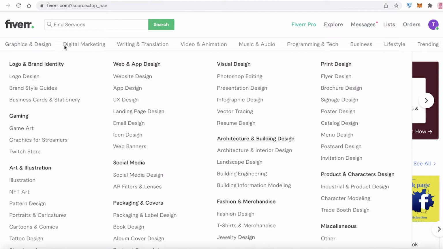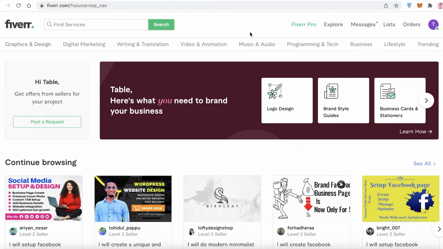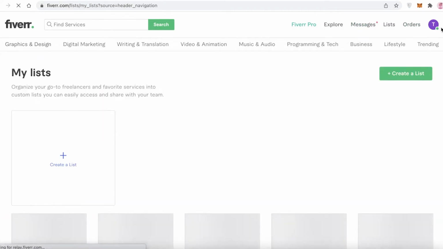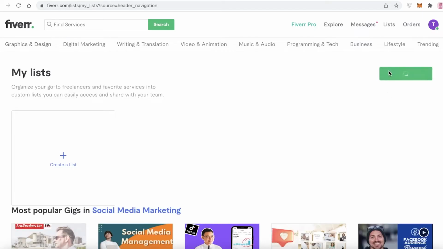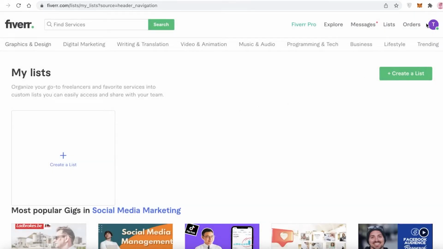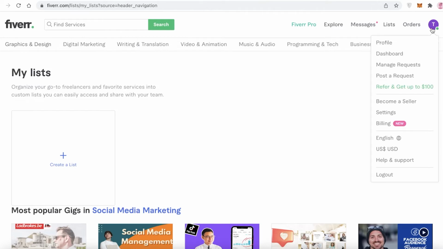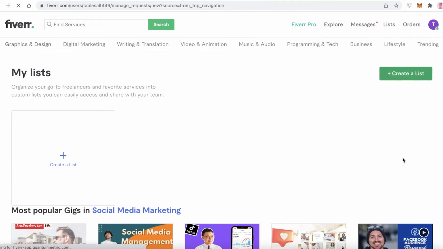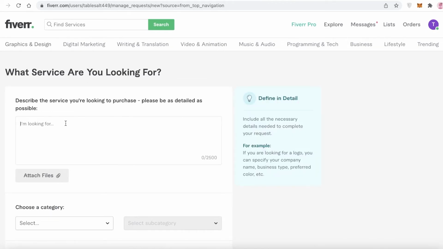And if you're not able to find anyone for the specific kind of services that you require, what you can do is you can click on list over here and you can click on create list, and you can create a custom little team and add specific people. Or if you're not able to find anyone that can do the service that you're looking for, you're just going to click on your account over here and you're going to click on post a request, and then you can request or find someone for the specific service that you're looking for.